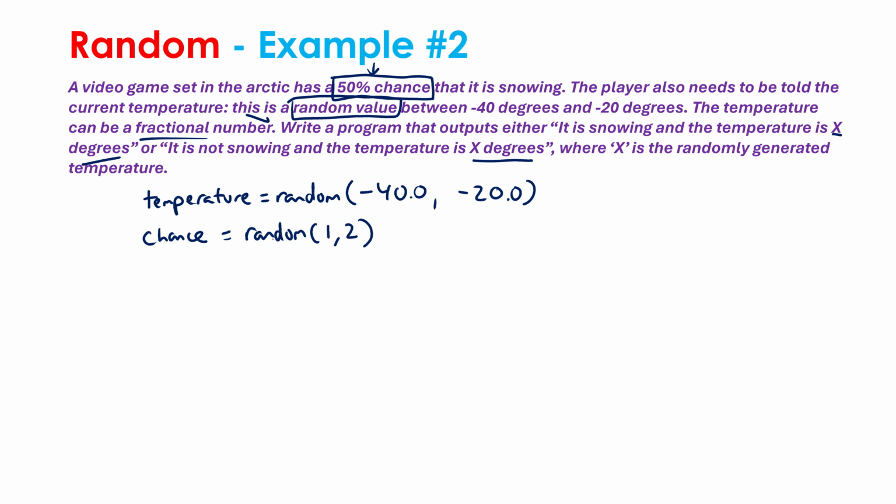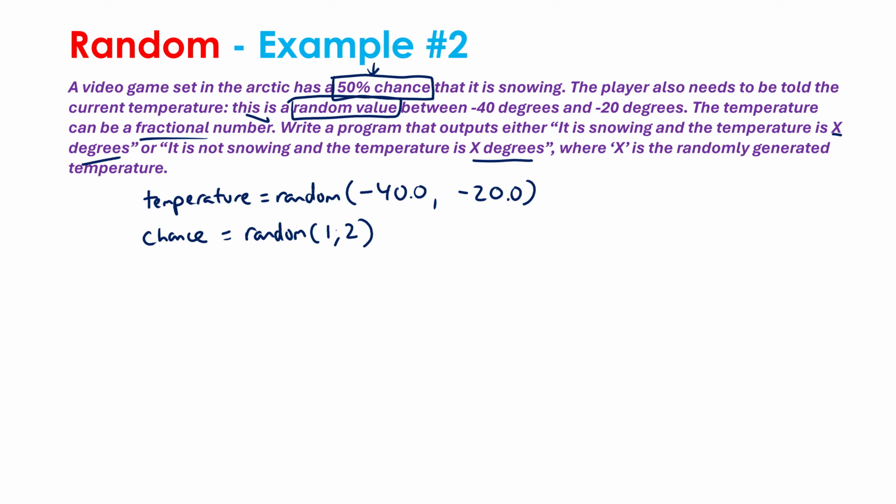So what is that saying? Well, this is going to give me a random number, either 1 or 2. I've only got two possible values here, 1 or 2. So that is a simulation of a 50% chance. There's a 50% chance it's going to be 1 and a 50% chance is going to be 2. I could have chosen 0 and 1, or 3 and 4, or 5 and 6.